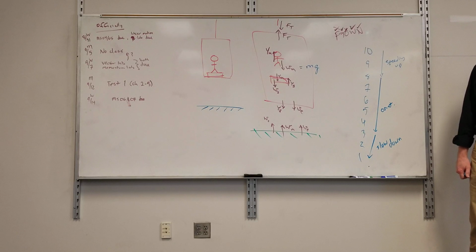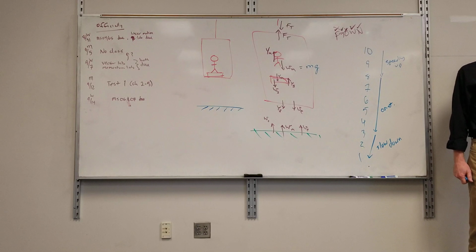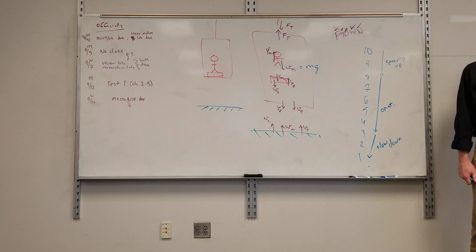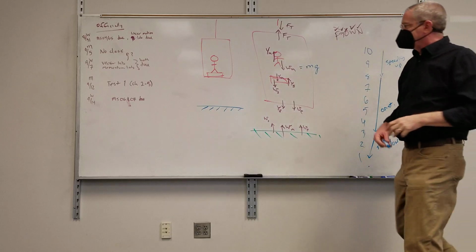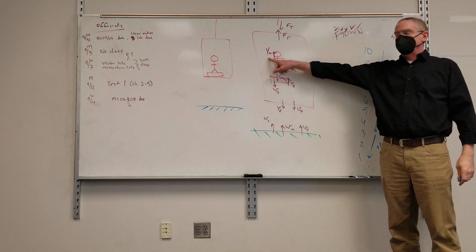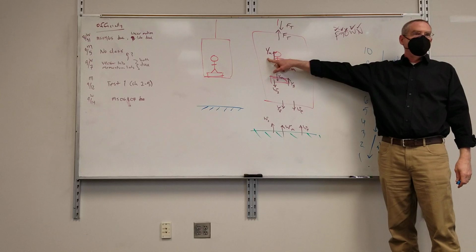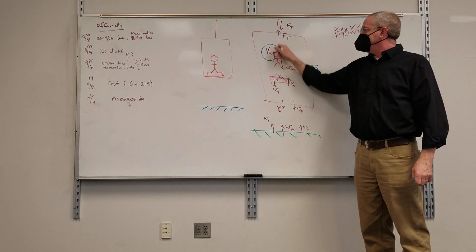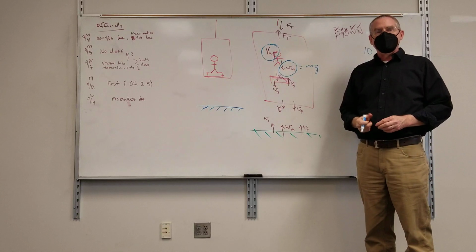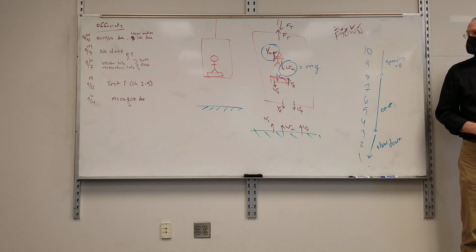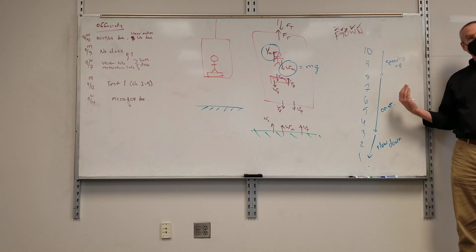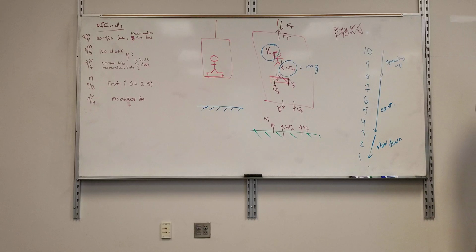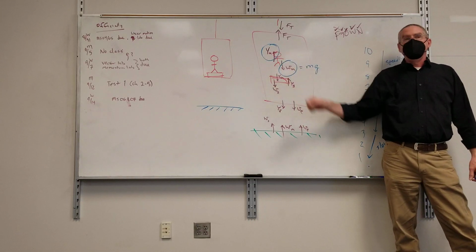And then the last one is the force that he exerts on the scale, or the force that the scale exerts on him. Well, the force that he exerts on the scale has got to be the same as the force that the scale exerts on him. So this is the non-trivial one. I'm basically comparing these two right here. And this comes down to the acceleration, which brings us back over here. If he's accelerating upwards, which of these two is bigger?